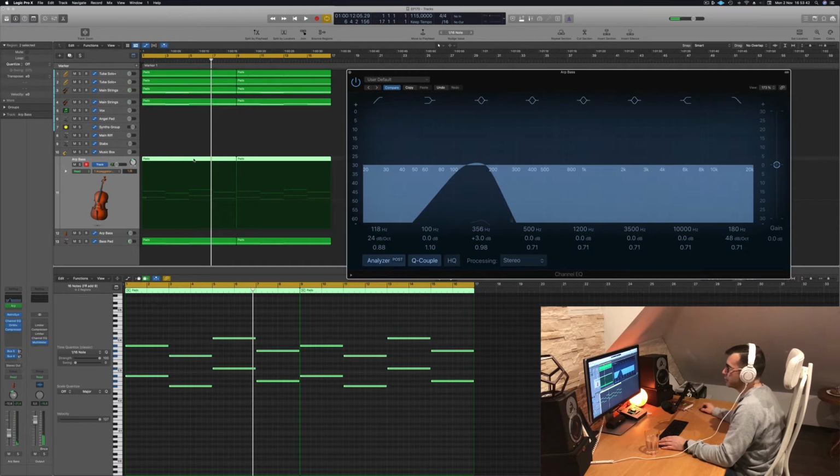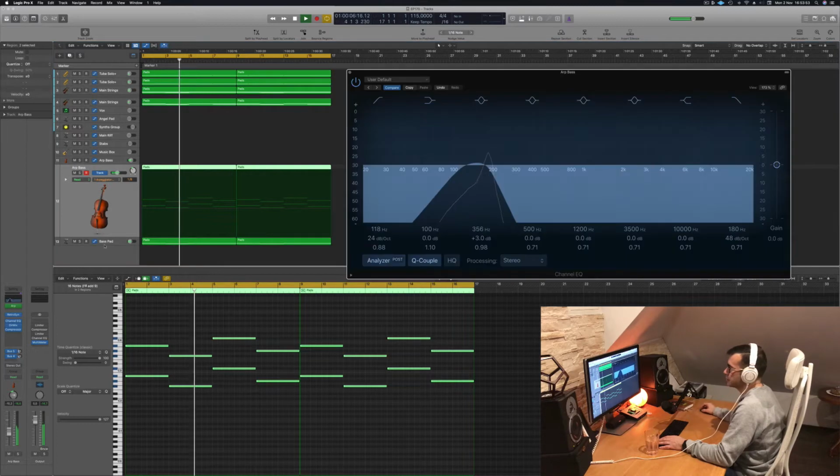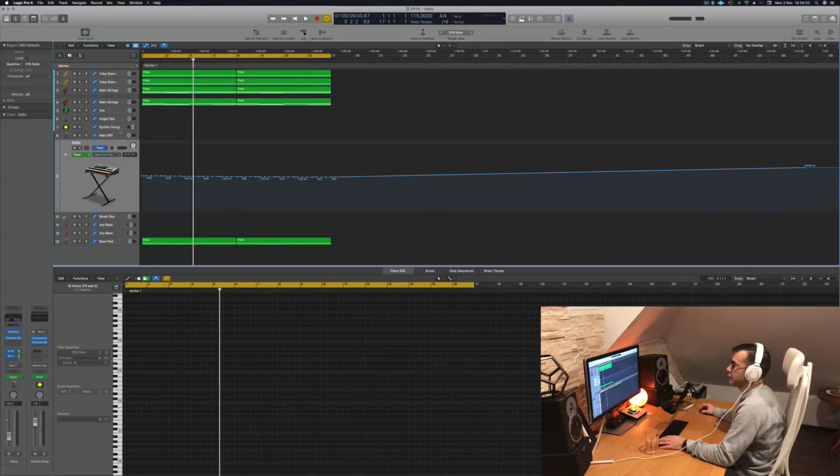The harp doesn't sound very much like it belongs, at least this one. Let's have a listen to the other one. Not quite either, so good, so we can skip on that and create something. I think it's important to create something.